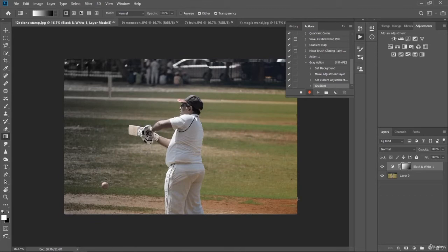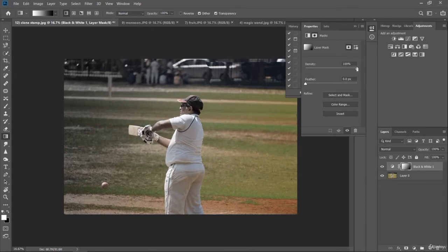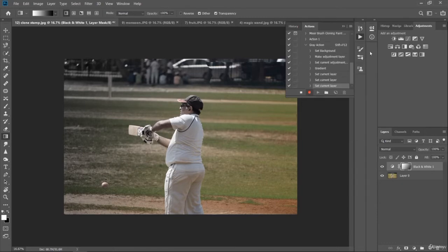So here we are just adding a gradient, and we can change the value of the gradient, the opacity and different other properties. You could add something more. Try adding different adjustment layers, creating a duotone, tritone, gradient map. Okay, just do anything you want. You can add a text here, perform anything, and once you are done, you just hit the stop icon to stop the action.